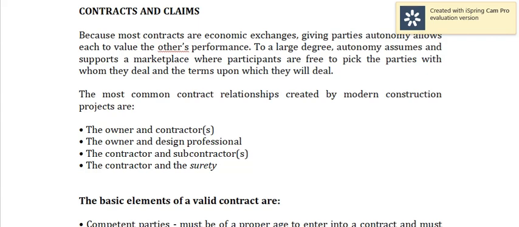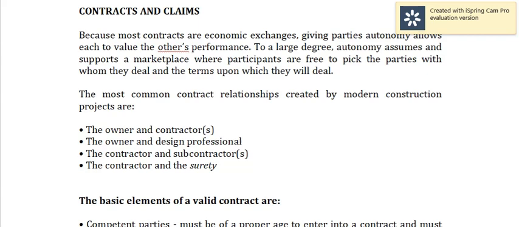So, kung ikaw yung nasa owner side, then you are free to choose kung sino yung designer na gusto mong kunin, kung sino yung contractor, kung sino yung supplier, ganyan, kung saan ka bibili ng materials for, let's say, your house, ganon. And kung ikaw naman yung contractor, so, you are free to state yung terms mo with your client.